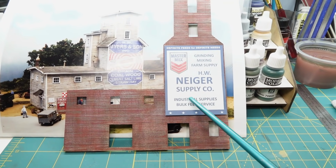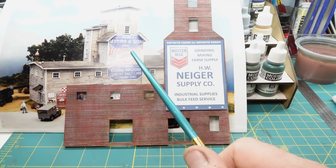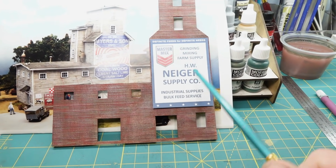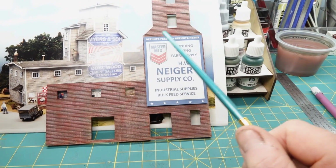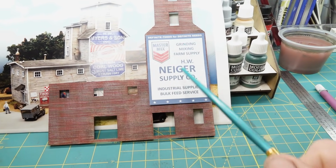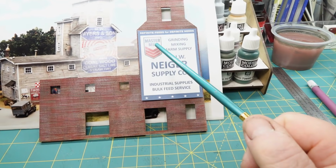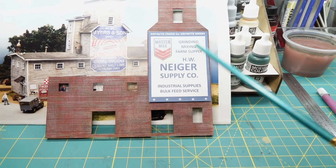And this is the sign. It's almost the same size. You can see there's the kit sign. Theirs comes up and is angled here. Mine might just be, because the prototype sign is a rectangle, I don't want to try to mess with it. I'm not sure how to do that in PowerPoint anyway, so I'll keep it rectangular. I actually got it to fit pretty darn good on the side of the building. Not sure if that's maybe a little bit too large. I could always scale that down a little bit. And again, the fonts aren't a perfect match.